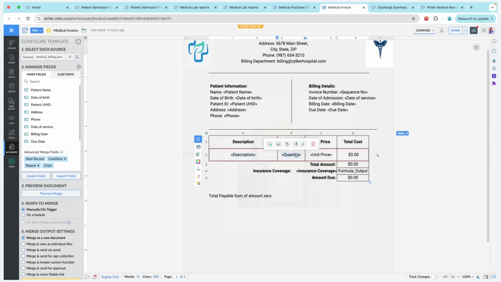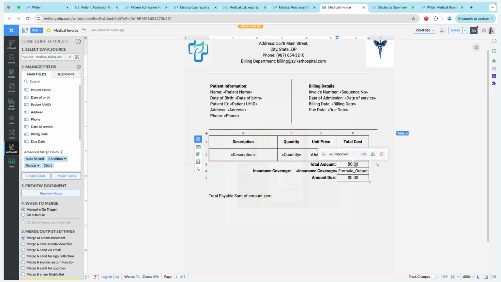So here for the quantity and the unit price, I'm going to calculate the total using the calculations. Here I have inserted a formula which is B2 multiplied by C2, so that I'll be getting the total cost provided for a particular service. And not only this, when I generate the document dynamically, the formula will also be provided based on the quantity and the unit price. So let me show you once I show the preview.